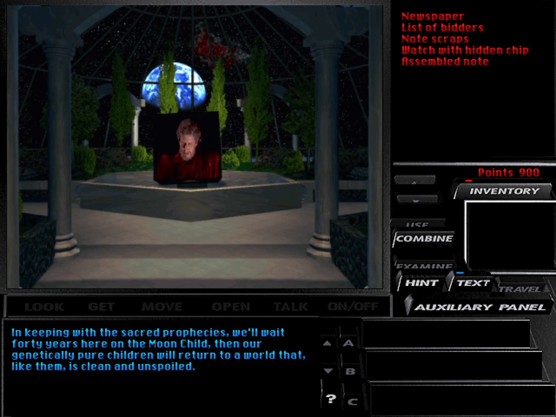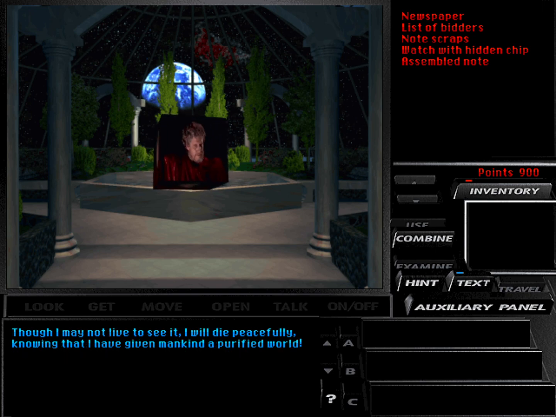In keeping with the sacred prophecies, we'll wait 40 years here on the Moonchild. Then our genetically pure children will return to a world that, like them, is clean and unspoiled. Though I may not live to see it, I will die peacefully, knowing that I have given mankind a purified world.